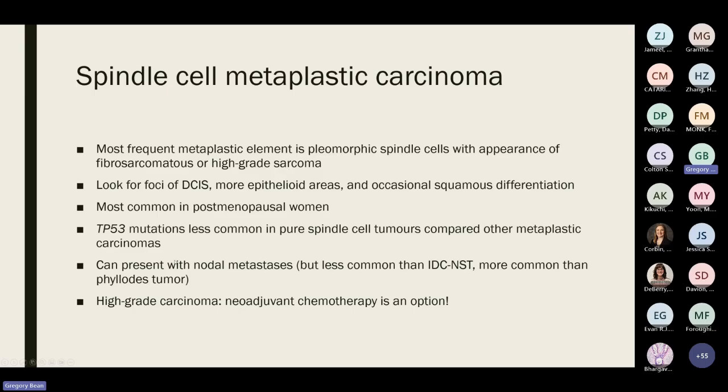And just remember, this is like a high-grade triple-negative breast carcinoma, and oftentimes neoadjuvant chemotherapy is what the patient should get, assuming it's not a very small metaplastic carcinoma, which is pretty rare. Usually these are large and present themselves, and it's not subtle. So they want to give neoadjuvant chemotherapy for metaplastic carcinoma, but they wouldn't for other things in the differential diagnosis.